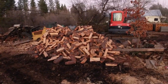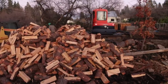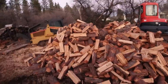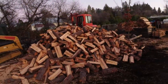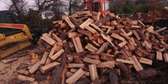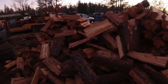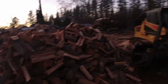Alright guys, we've been shut down for a couple minutes now, but I believe the last time I showed you the time was, what was it, 4:29? It is 5:45 now. We didn't start immediately after I showed you the clock, so I'm gonna call it an hour. That's two cords, logs turned into split firewood, cut and split. Got two cords. About a 6 feet tall pile here, spread out amongst enough area to make it two cords.